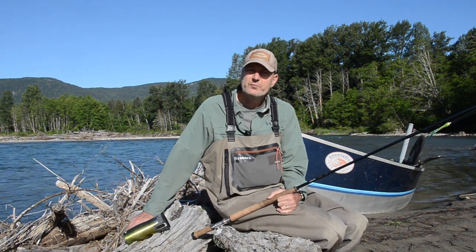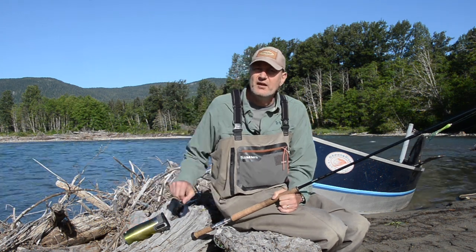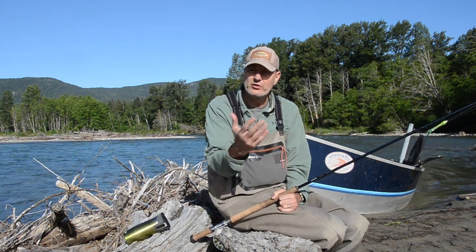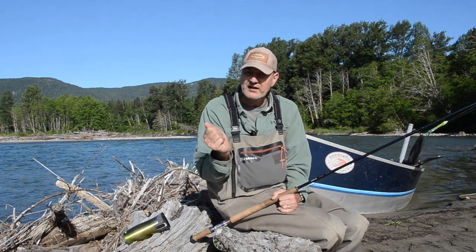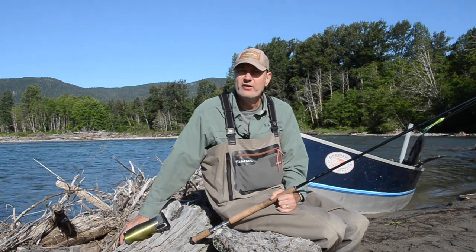I use these setups with sketched type lines, whether it's a fist or a floating belly, in water that has a very classic setup where you have the faster current on the outside and the slower current on the inside. That type of water requires you to get a little bit more speed on the inside. I will go into that more in detail in another video.